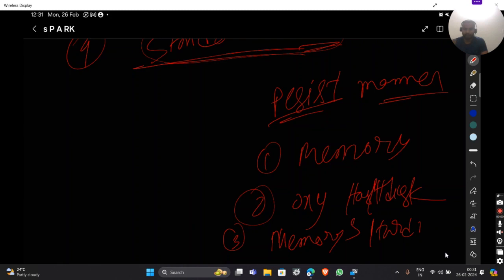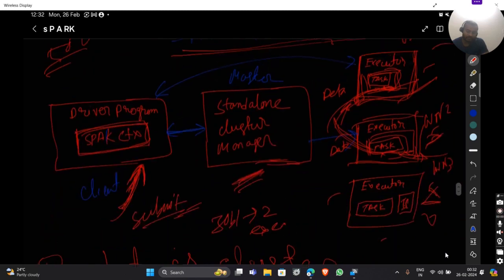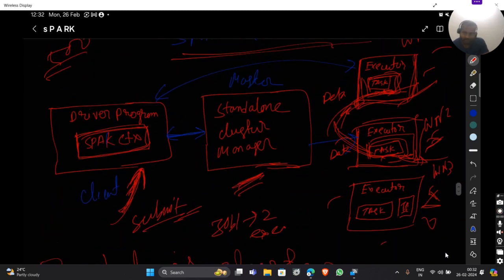It depends on your criteria where you want to store it. I will explain this later. For now, just understand that Spark can store the intermediate results of task 1 and task 2 in some memory.